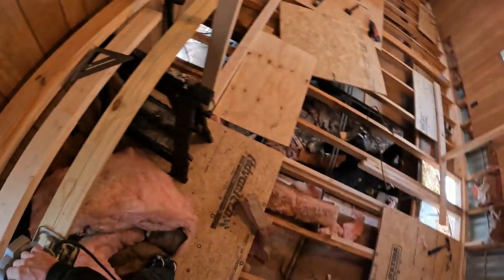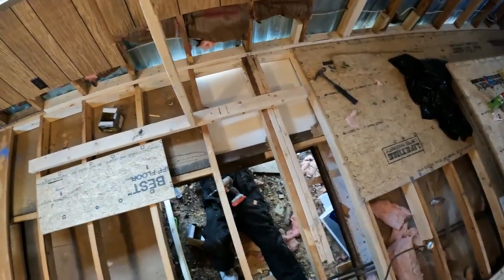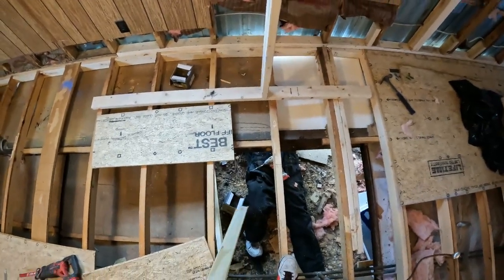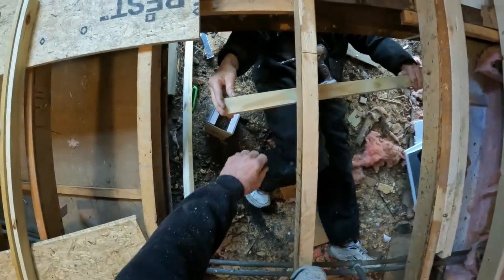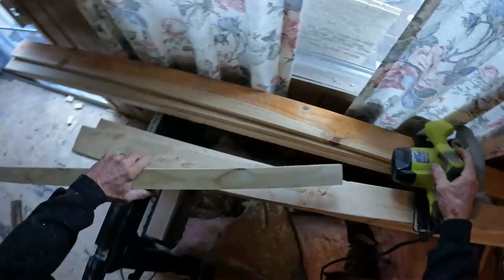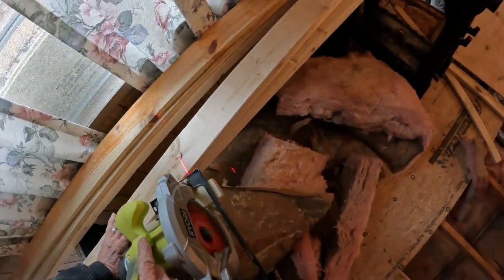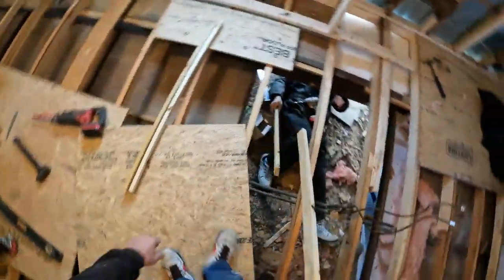Underbelly. New. All right, what do you need? Not that much off. Move that for a move my finger. Oh, that far? Okay. Half inch, three quarters is good.